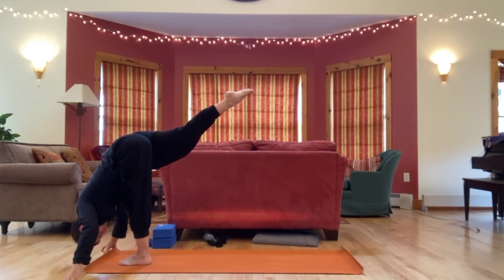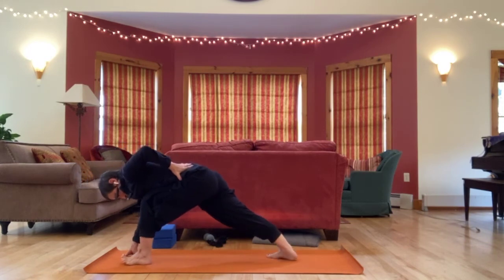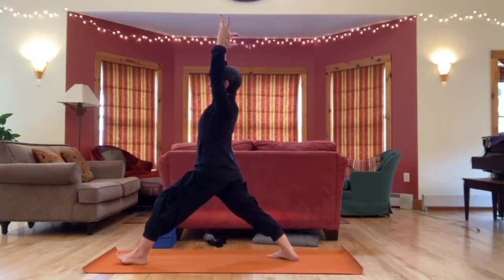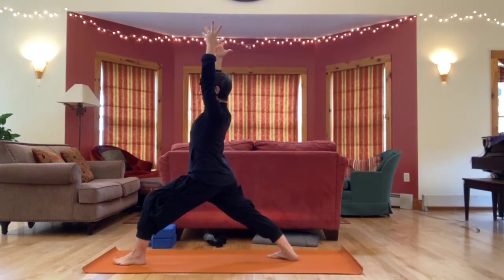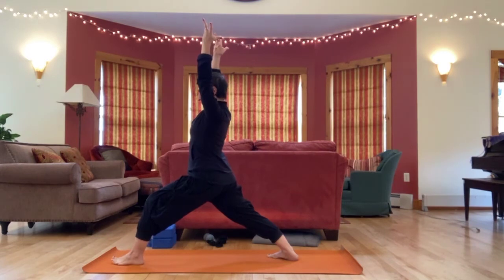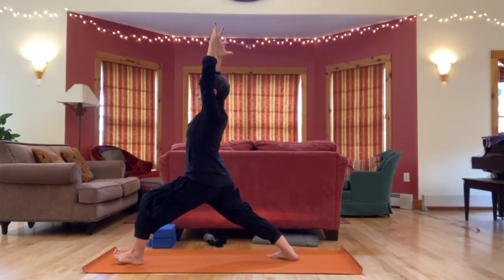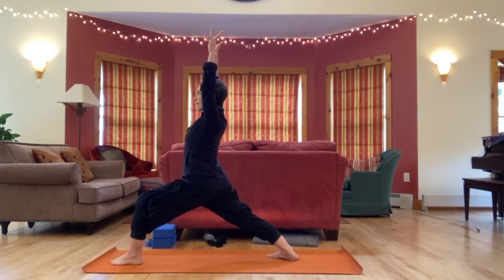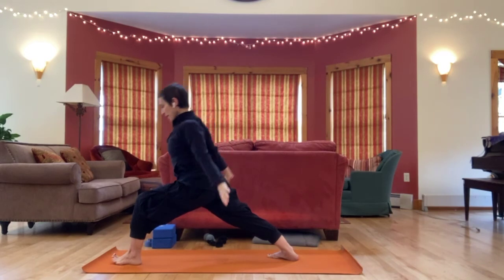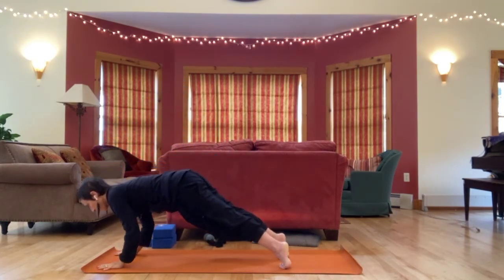Last breath here. Step back. Warrior one. Last breath. Release. Make your way to down dog through your movement transition.